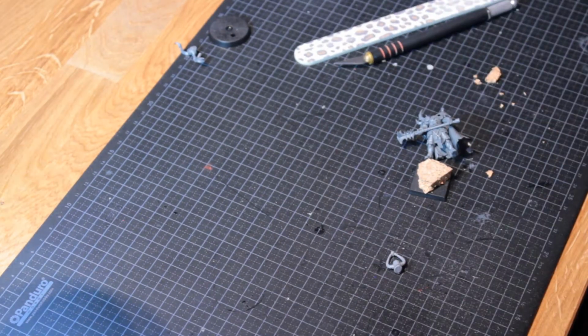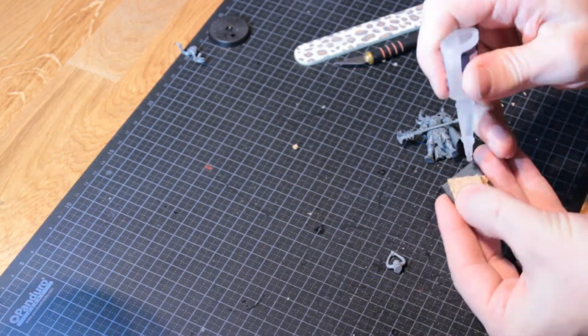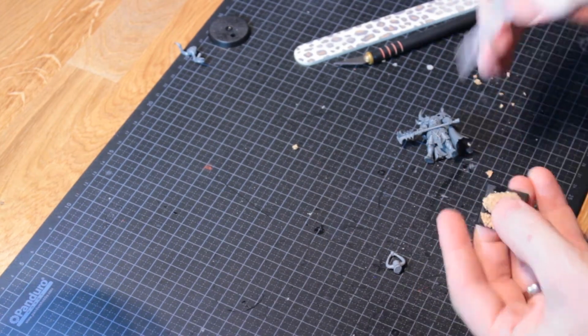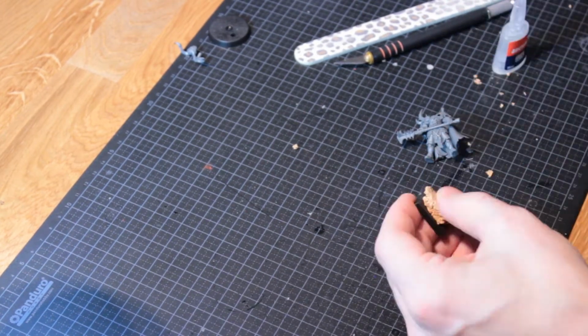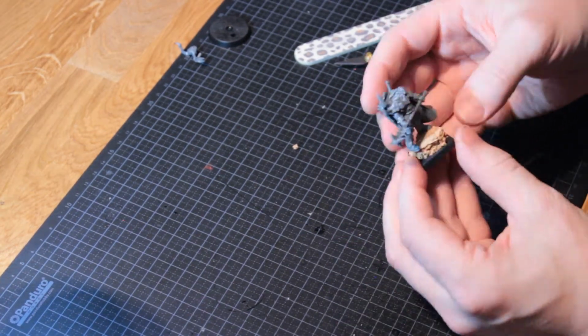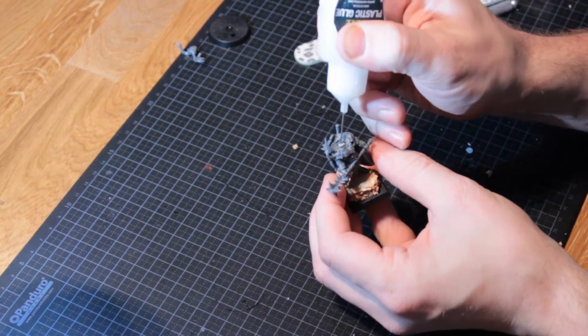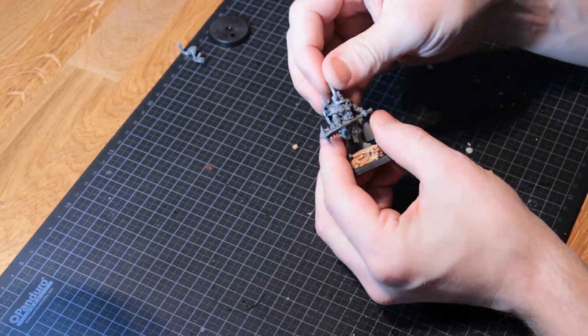And I like the idea of her towering over the others, so I will use some cork to build a little platform. When building with cork like this, you want to break off pieces to get a random natural look. The small pieces we use as well and scatter around the big ones. This cork I got from a sheep. What are they called? You put your hot pots and pans on them.